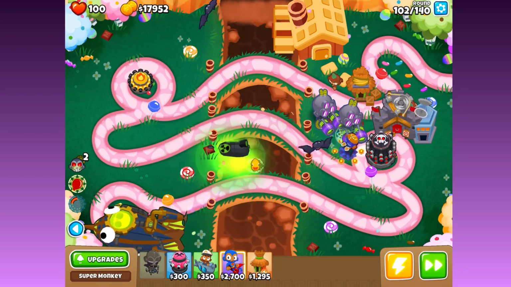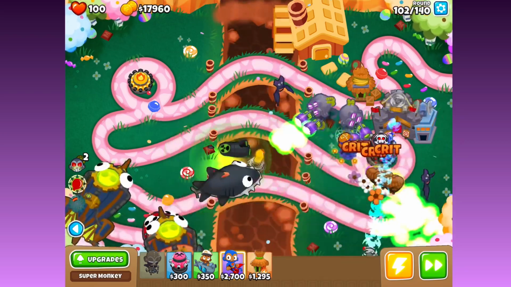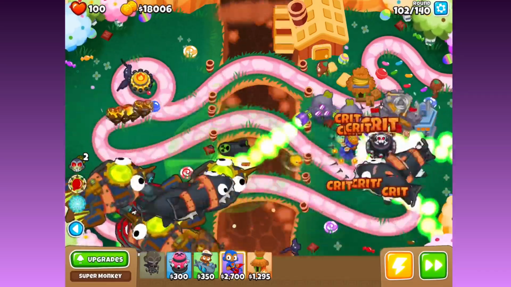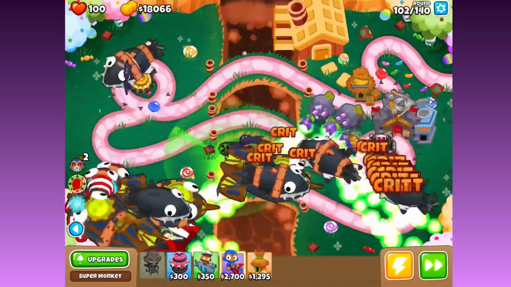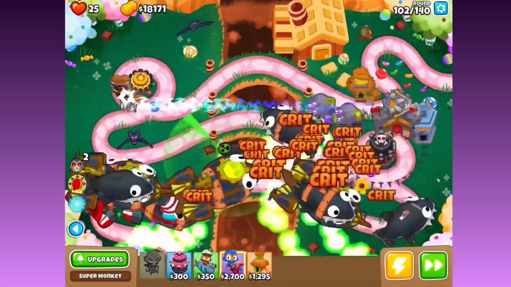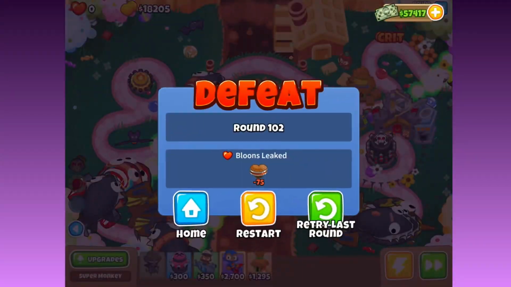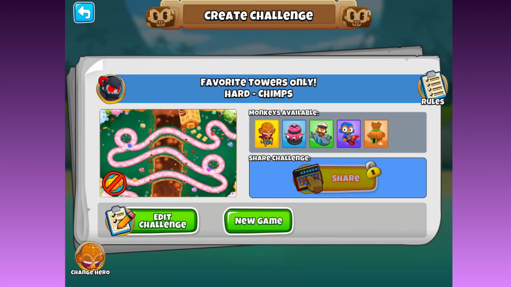But I don't know. I guess I'll keep this going for a few more minutes. Sure. Not buying anything else, though. I'm not using any abilities. Please, I'm kind of hoping the DTs will just kill me, which they did because we're down to 25 lives, which is a loss. We're probably going to fully lose anyways. Cool. Yeah, that was my favorite towers only challenge. It was really, really easy.